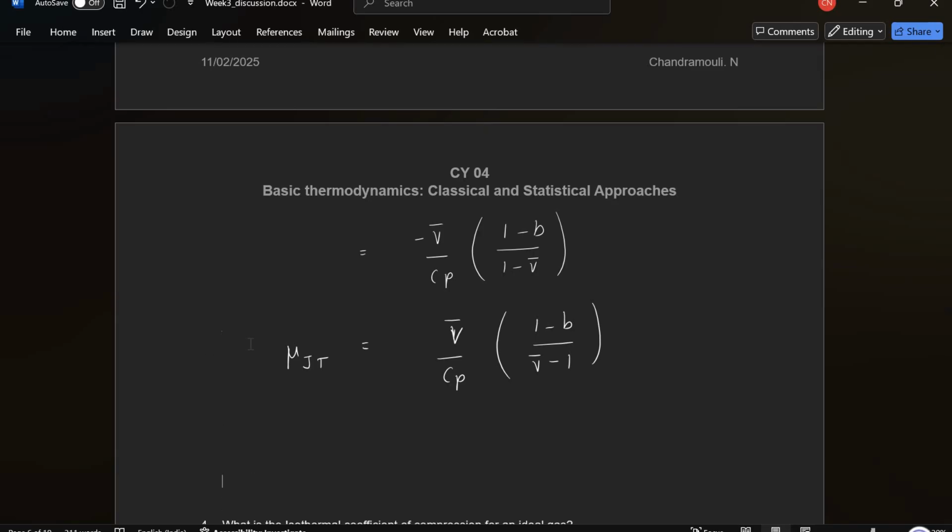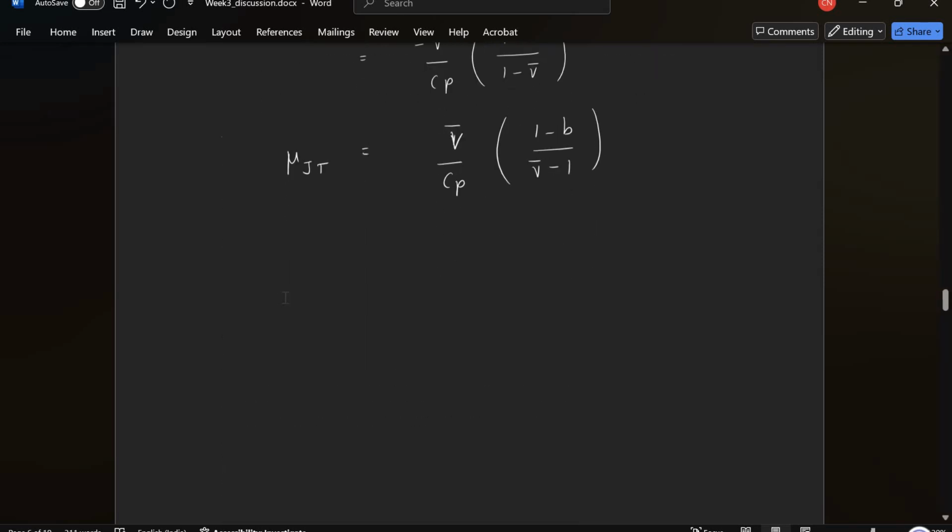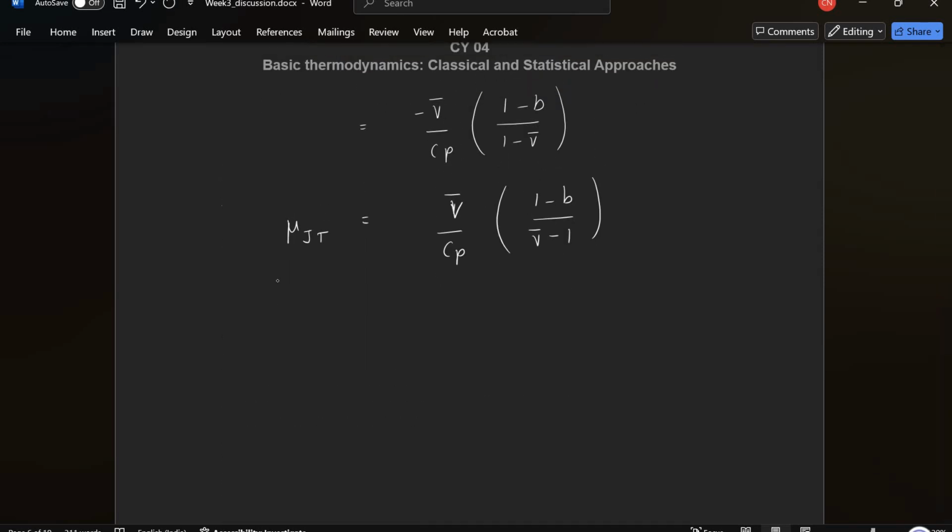Now there are a few things we can do here. First and foremost, B is positive, that means greater than 0, and B is less than 1, that we know, or most of the time B is much less than 1. So we can even further simplify it, for the sake of simplicity, because we just want to know the sign. The exact value doesn't matter.